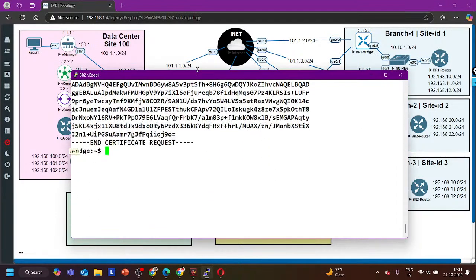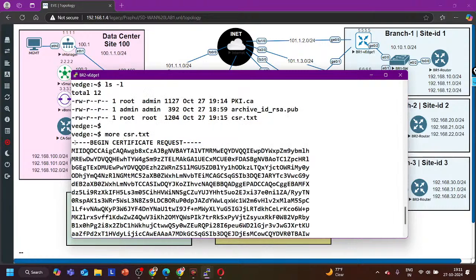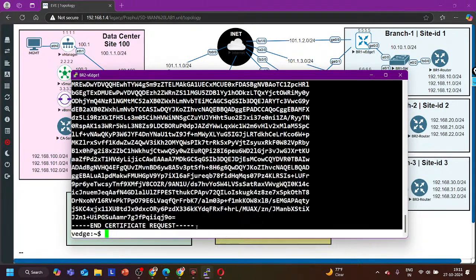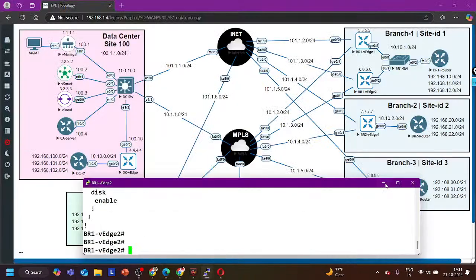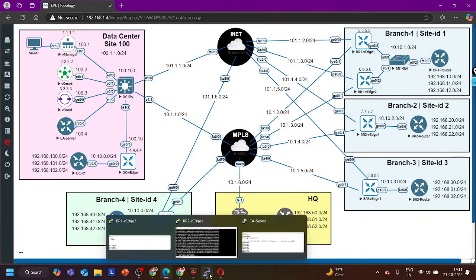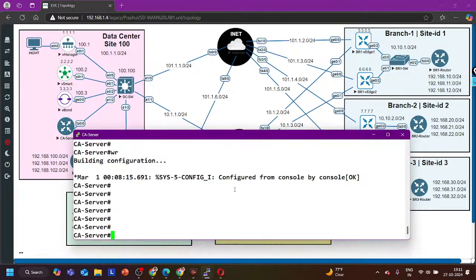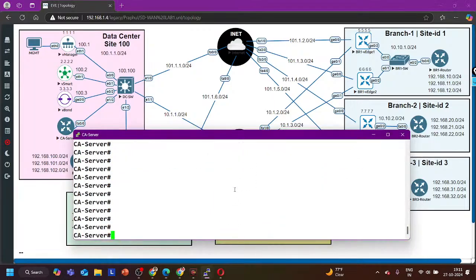Let's copy it. And let me take you to the CA server. Where is the CA server? Here it is. On the CA server, what command will I use, guys? crypto pki server, and then the name of your server.